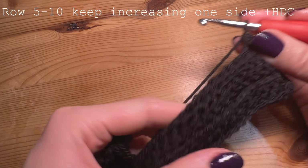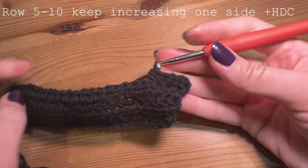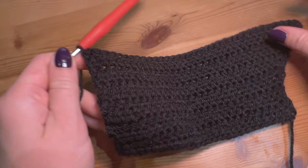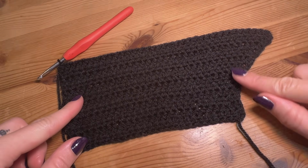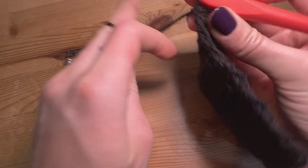You keep repeating this for rows 5 to 10. So we're gonna do half double crochets and then increases on one side. After 10 rows, your work should look something like this. So you can see it's a straight line on one side and there's a slight rise on the other where you did your increases. And now we're gonna do a strap.